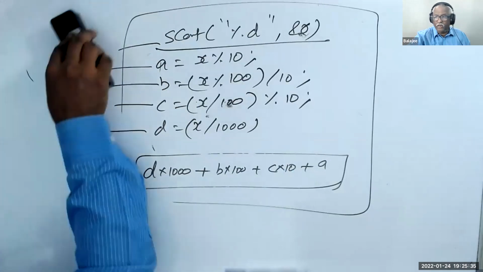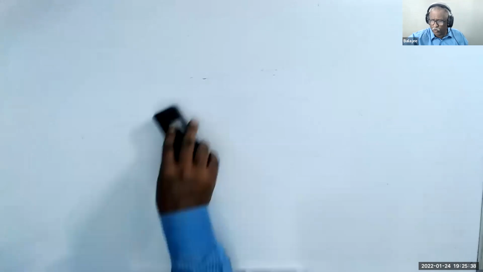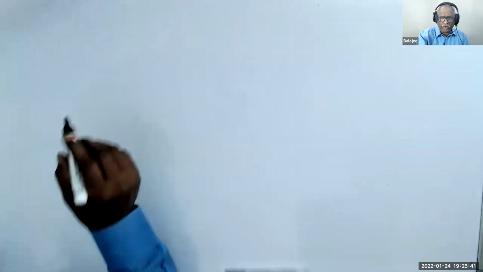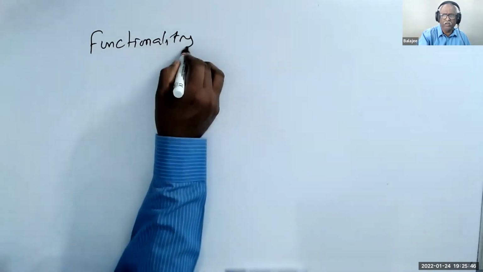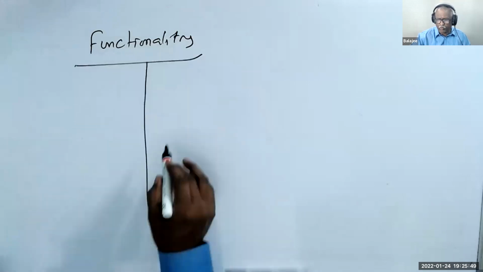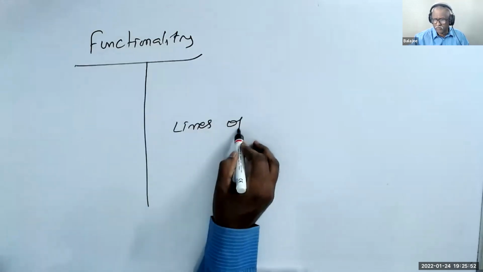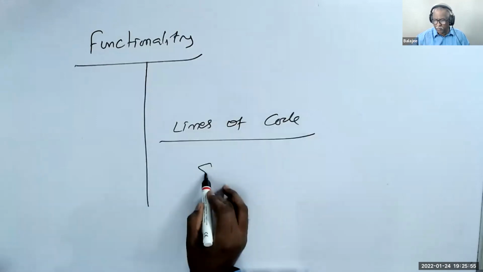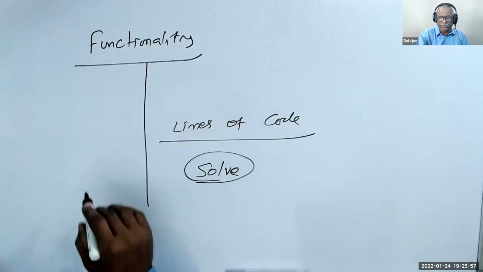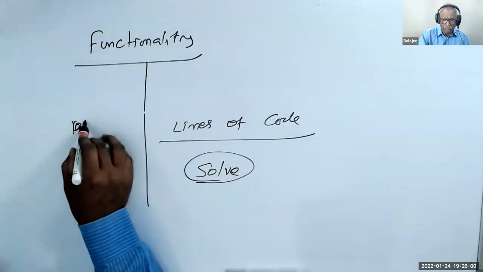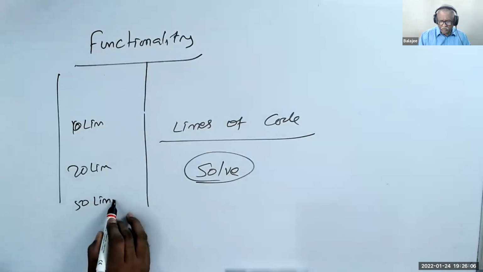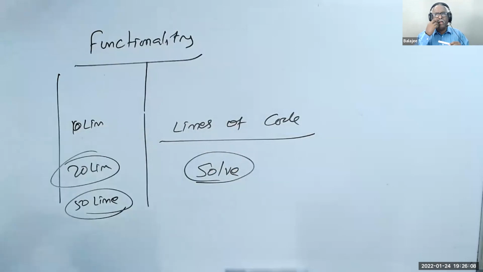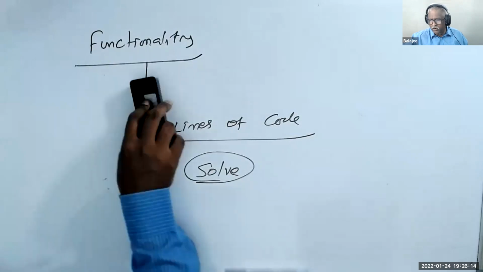Don't worry to see right now. Once again I'm telling you, I know why these doubts are coming. You are right, you are checking functionality now. Don't worry about how many lines of code you are writing. You have to solve the problem now. That's the only important thing. Whether you write a 10-line code or 20-line code or 50-line code, it doesn't matter. You have to write the code.